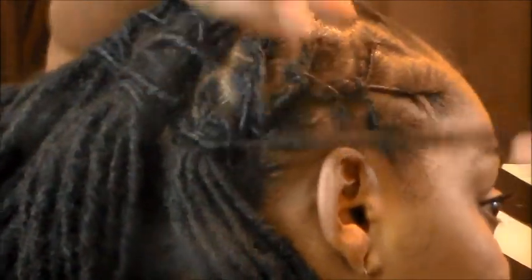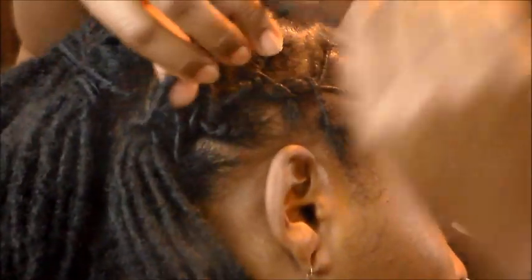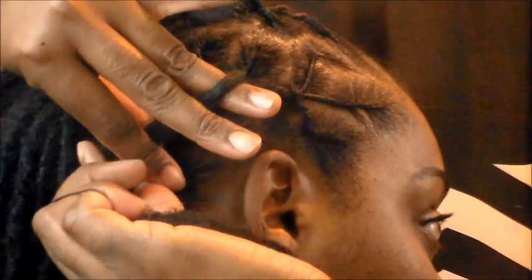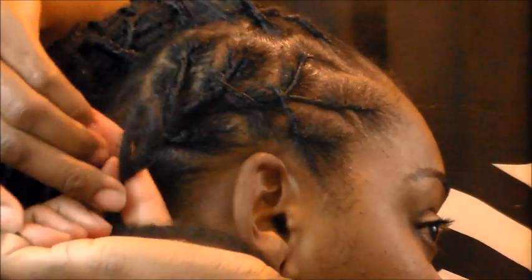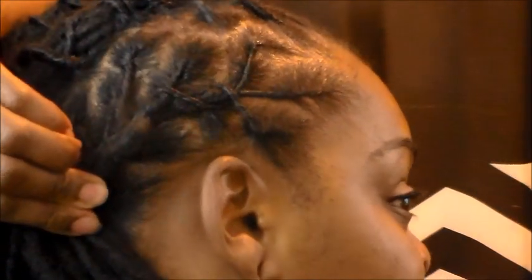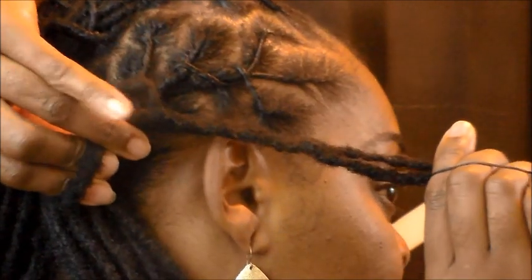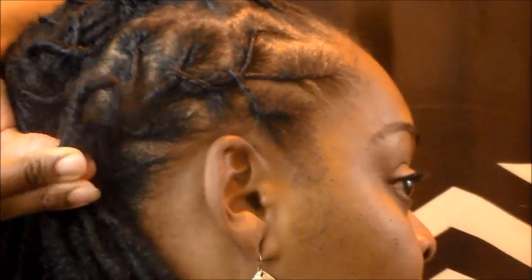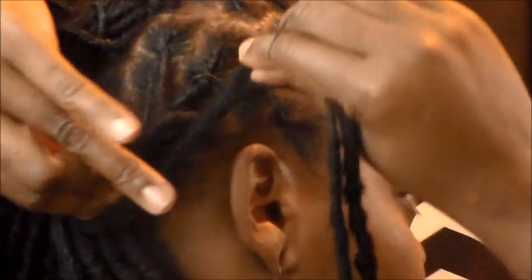What we're going to do is, as you can see, from our first crisscross, one lock, we're going to fold it down. I'm going to fold it, and we're going to do about 3 folds. So we're going to bring it up, and you can put your 2 fingers there. See, I'm holding it. You can put your fingers there to kind of measure it.